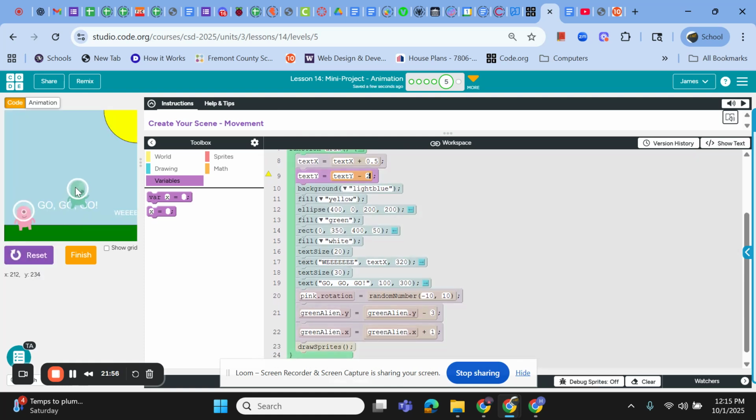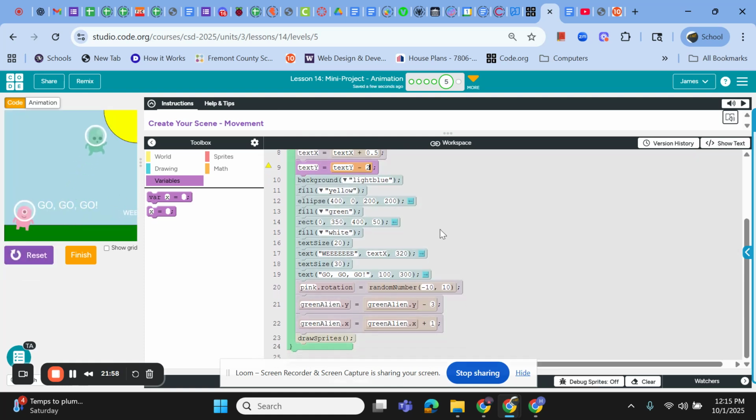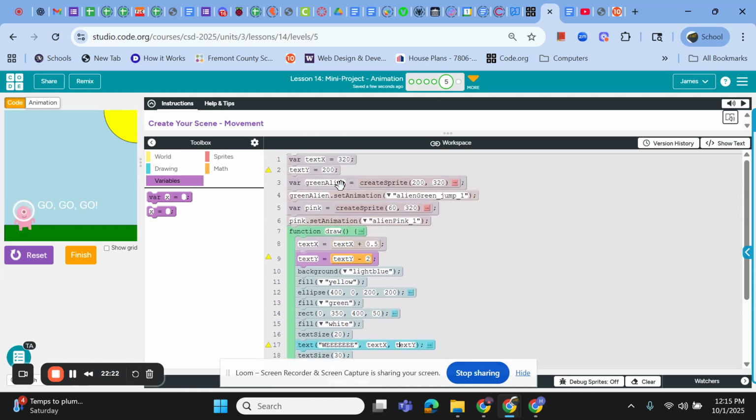Reset, run. There it goes. Now it's moving, but I haven't used textY. We're going to go down to our "we," and I'm going to put this at textY. I did it again. I keep putting that capital at the beginning. Reset, run. Now "we" is going up with him, right? I'm going to move him over a little bit. I want my Y. Is that 3? I think I have Y set at 320.